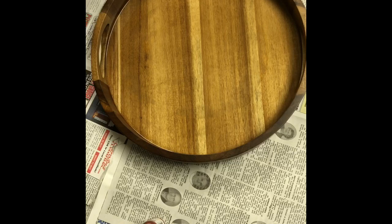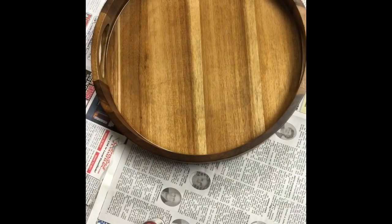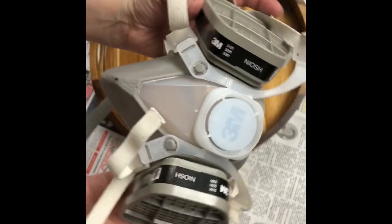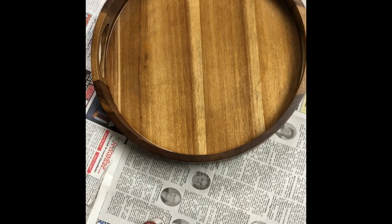What I'm showing you here is an alternative — a pack of resin that you can buy from places such as Amazon or Michaels. It's a 16 fluid ounce pack and it might be an option if you are looking to do a one-off project. 16 fluid ounces will cover this tray. I'm showing you my plastic cups that I use for mixing my colours, my popsicle sticks, and also my 3M mask — that's the painter's mask that protects against vapours.